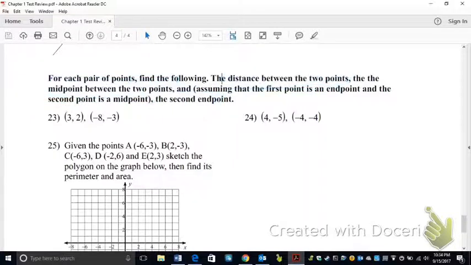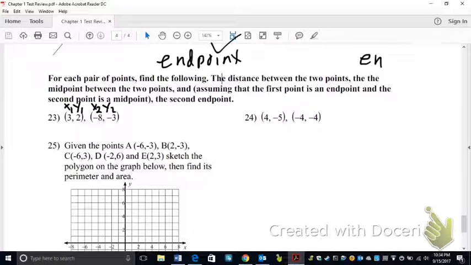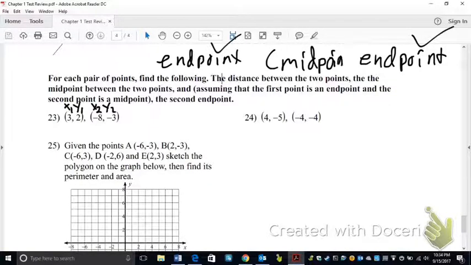So the next one, also pretty easy, is midpoint. Now this is where we have an endpoint, that's x1, y1. We have another endpoint, that's x2, y2. And then we're looking for the midpoint in between the two. So the endpoints are x1, y1 and x2, y2, and the midpoint is xm, ym. We use m because it's the midpoint.